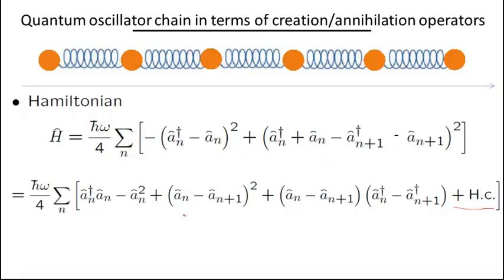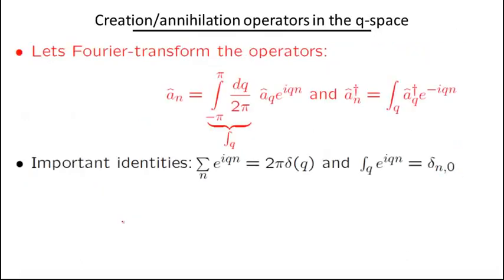So in order to solve this Hamiltonian in the way I just described, that is to find a new set of operators that simplifies the form, just like in the classical case, it's convenient to perform a Fourier transform. But now it's going to be a Fourier transform for the creation and annihilation operators themselves. So what we have here is a representation of the annihilation and the creation operators in terms of some other operators, a sub q and a sub q dagger. I use the same symbols, but these are really different operators. And so these a sub q are, in a sense, Fourier images of this a sub n.